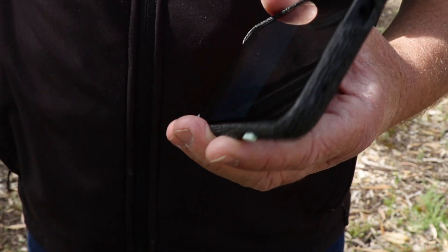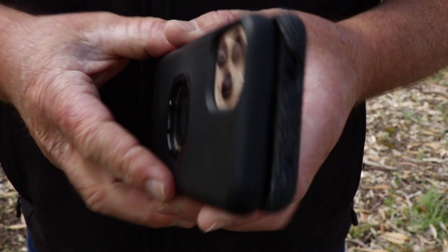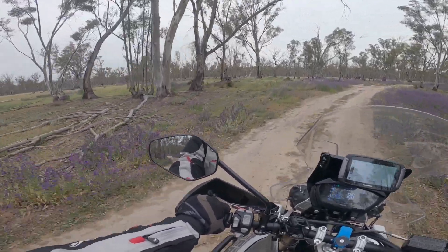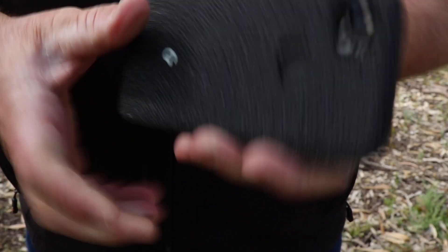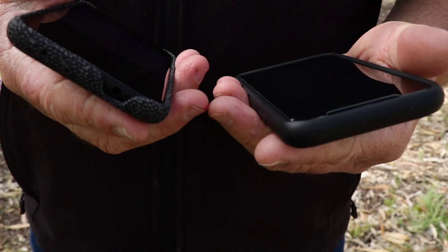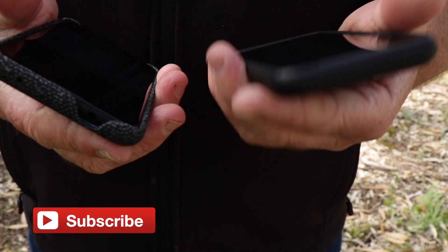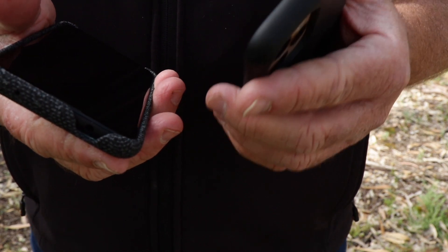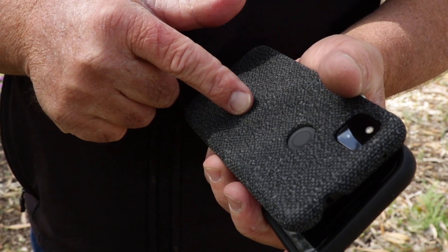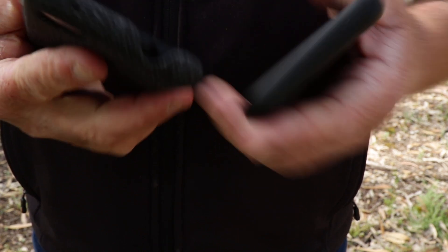I've also got here the iPhone 11 Pro. Put them together — this one's got a quad lock case on it so that I can use it on the motorbike, it mounts to the handlebars — but you can see they're roughly the same sort of size. The weight between the two, the Pixel is a little bit lighter than the iPhone. The iPhone's got a stainless steel body, so it's pretty heavy. I've dropped the Pixel a couple of times and so far, nothing. So as far as durability goes, it's pretty good.